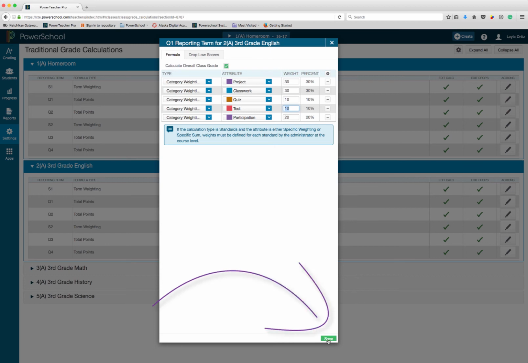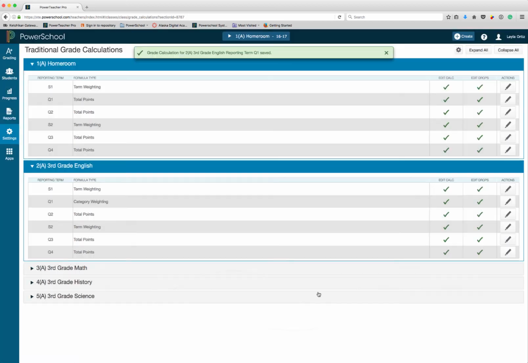So hopefully you understand the importance of setting up your categories and your weighting ahead of time. So you really do want to pay attention because this will drastically affect how your grades are calculated. So in this case, my category weighting will factor into my term weighting, and all my grades will match my grading policy. So take time to set that up ahead of time so that there's no confusion as you start to put in assignments.